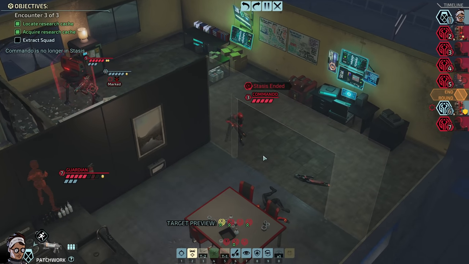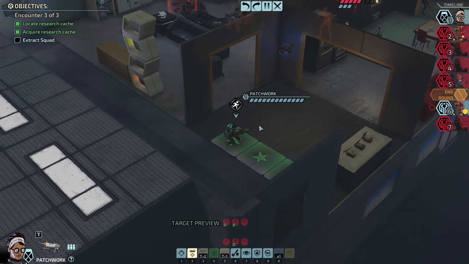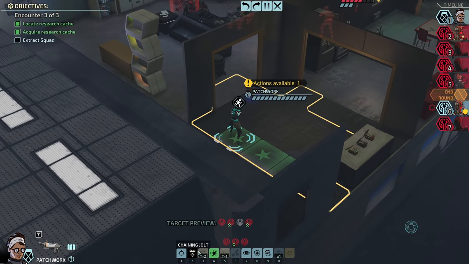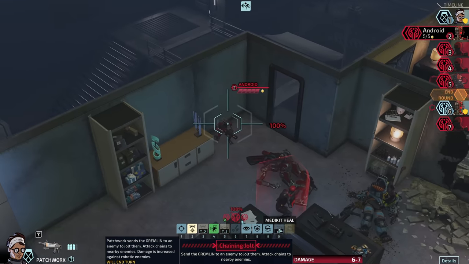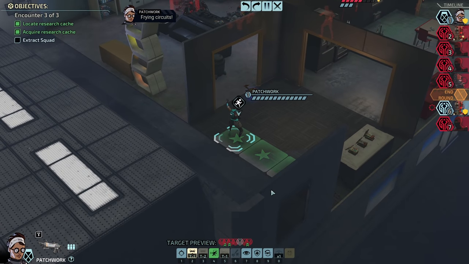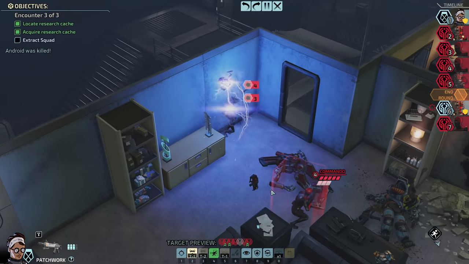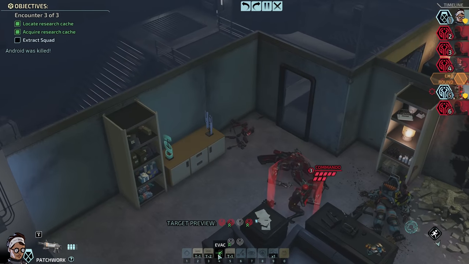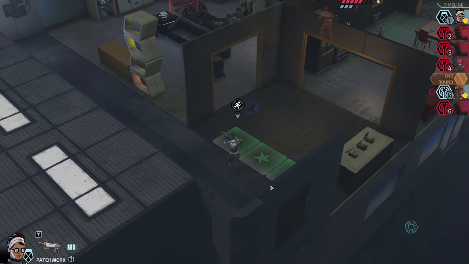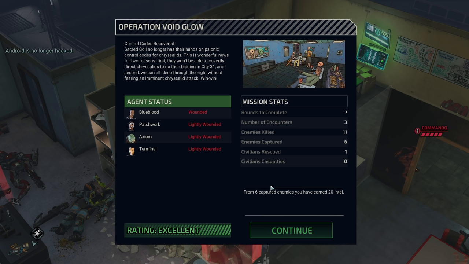Okay, we are out of here. Let's roll. Can we take anything else down with us before we leave? Yeah, we can. Sick. Let's go. That was awesome. Light wounds, no big deal. 6 enemies we got. Okay.